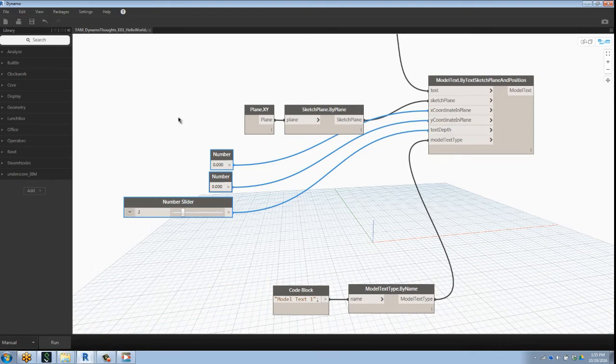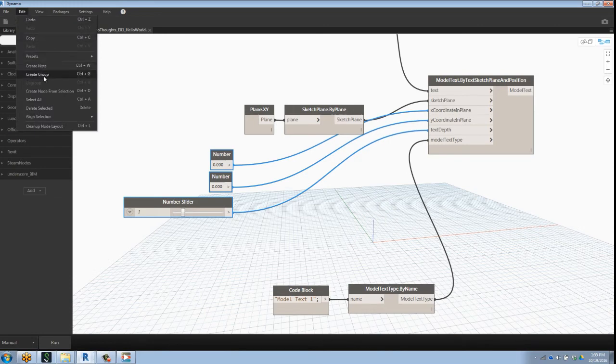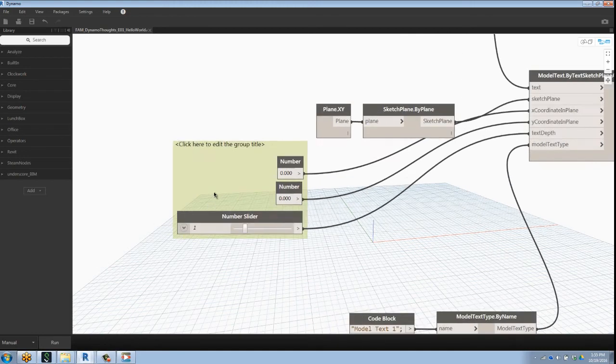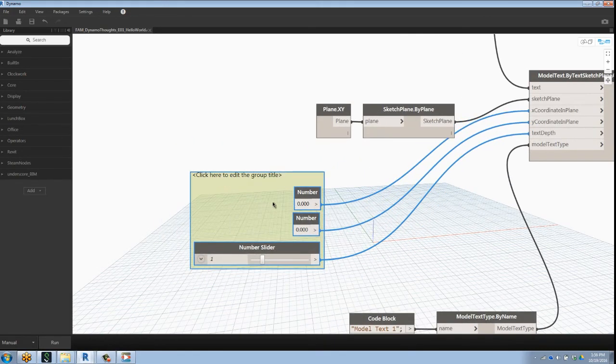Right. So what I'd recommend is highlight the input nodes of your graph, go to the Edit tab, and then click Create Group, or Control-G is the keyboard shortcut for that. And you can see that groups these nodes together. They all behave together now, but what's intuitive about it is it highlights it in a green color. You could right-click on it and pick a different color if you like, maybe something like red or pink, or maybe blue is the company color for these are the inputs of this graph. And by double-clicking on the group title, you could say these are graph inputs.